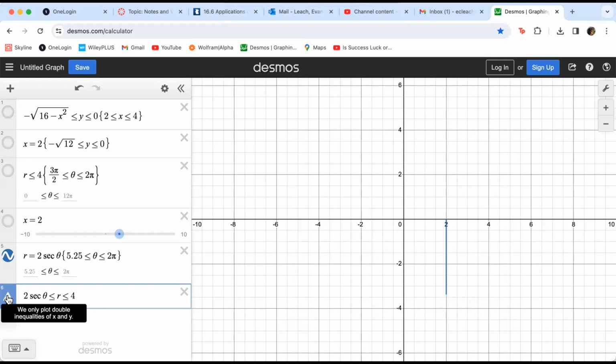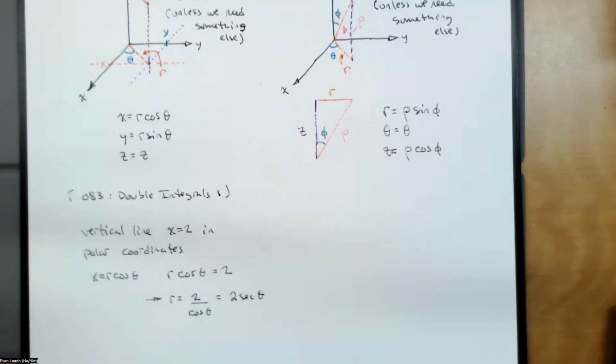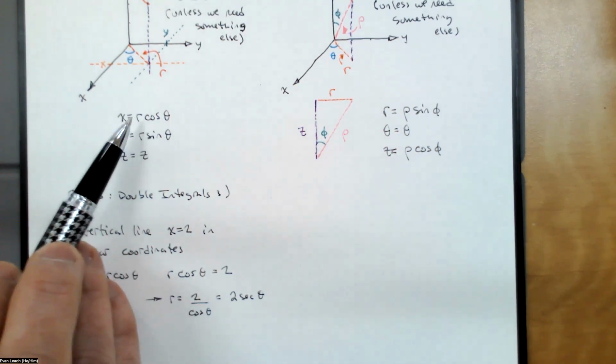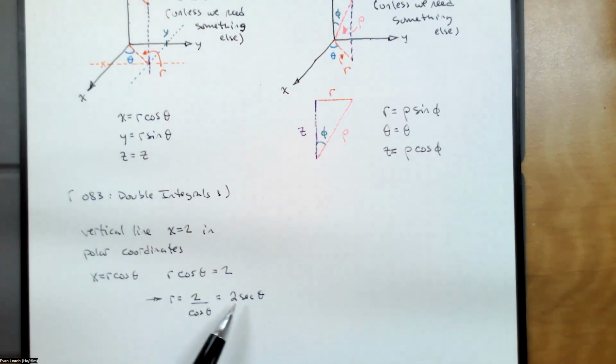So what we did was we took our relationship between x, r, and theta. We were able to solve for r and write an equation in polar coordinates of that vertical line. Now, this is relevant to the activity that we were working on yesterday, because yesterday I asked you to describe a cylinder in spherical coordinates. And it's very inconvenient to describe a cylinder in spherical coordinates, especially because we have cylindrical coordinates. But describing the cylinder in spherical coordinates isn't the point. Getting there is the point.